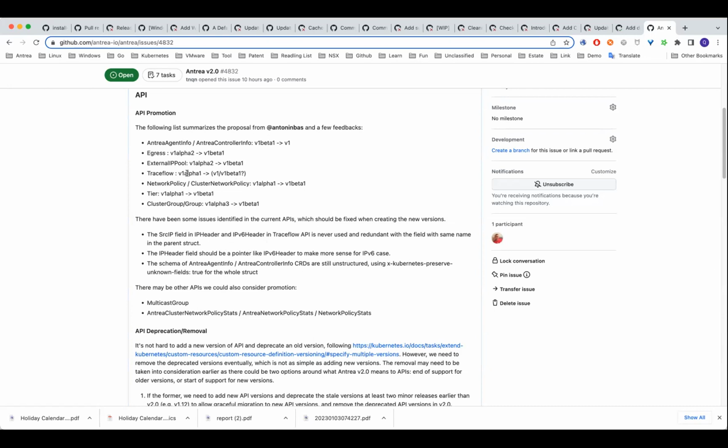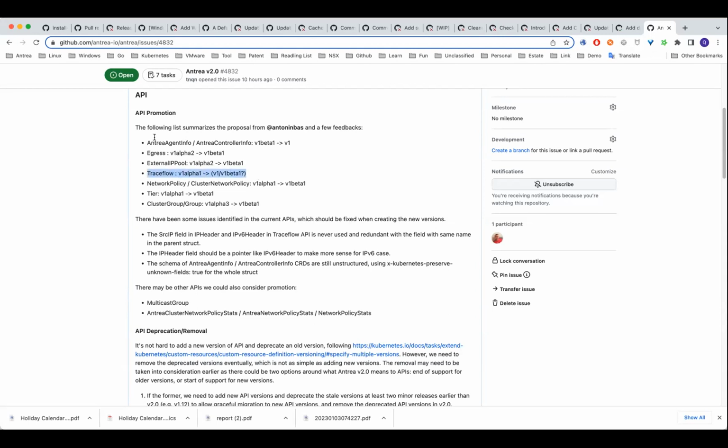Except for that, I'm not sure if we are confident enough to graduate the Traceflow to beta or to V1 directly. I remember Jianjun said he may not be very confident about graduating to V1 directly. So I left this as an open question about this API.